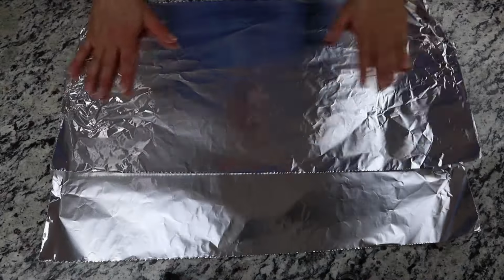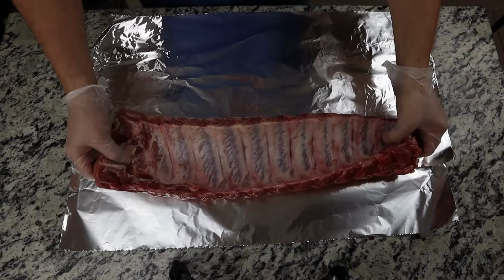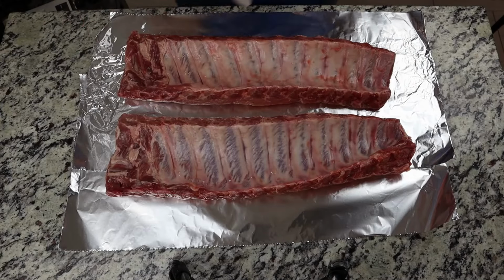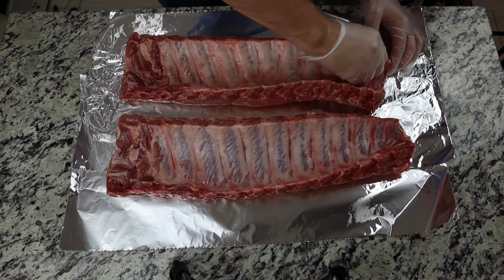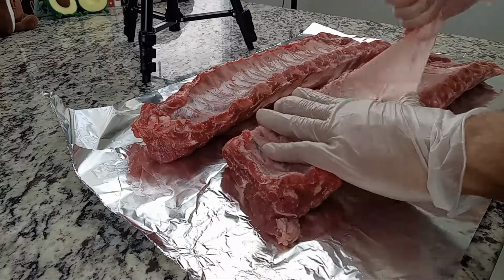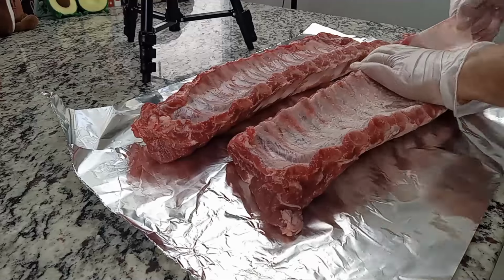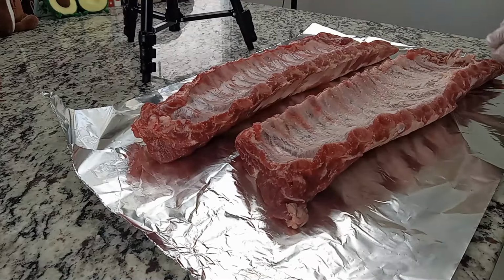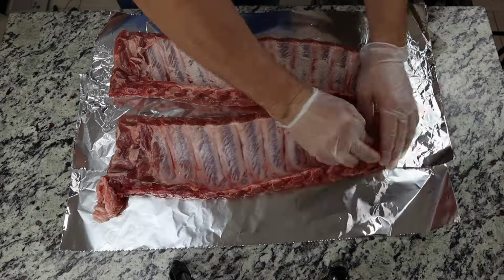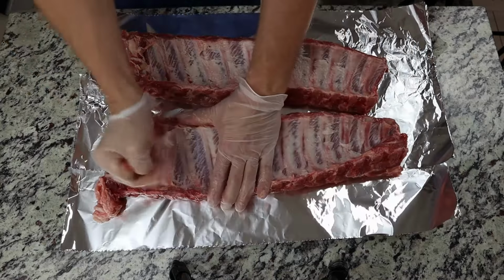Okay, before we apply the salt or the rub to the ribs, we need to remove the membrane that's attached to the underside of the ribs. To do this, either use the tips of your fingers or a knife to dig underneath and separate it from the bones. And once you have a small bit of it broken free, you can sort of wad it up in your hands and usually get it off in one shot. The reason that we're doing this is that this membrane won't break down during cooking. In fact, it will actually constrict and buckle together, which will squeeze out moisture and toughen the ribs.